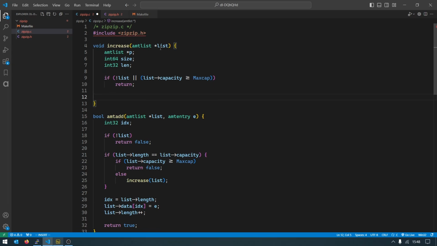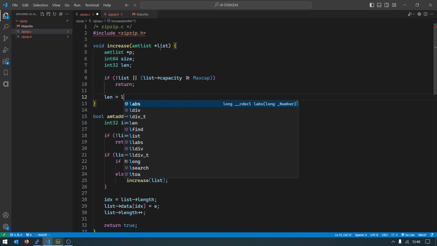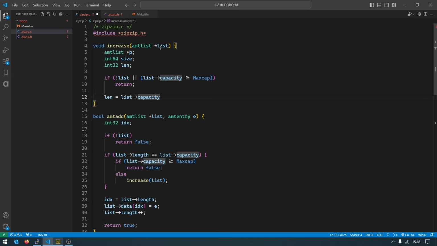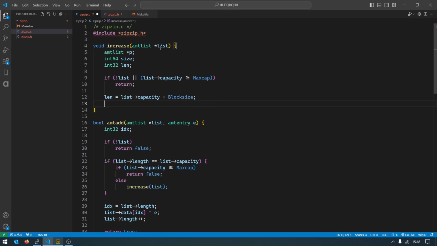Otherwise we calculate the new length. So the new length is going to be the current capacity plus 1 block size. And then we can calculate the new size.